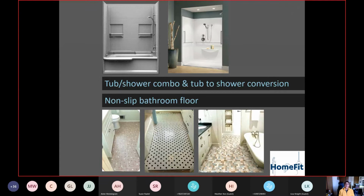Now, if you go at the lower bottom, like I talked earlier about the kitchen, if you're remodeling your bathroom, you want to go with a non-slip or a slip-resistant bathroom floor. Generally, you'll see a lot of times where instead of the big tile, they go with a smaller tile, like the 1x1 or 2x2 mosaic types of tile, because the grout lines are closer together and create a little bit of traction for you. Plus, again, using a tile product, depending on what you use, you want to make sure you have a slip resistance coefficient of 0.60. So again, it's something you can work out. You don't have to go with the mosaic, but it's important that you make sure that the floor that you are purchasing is non-slip.